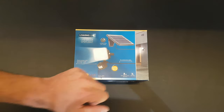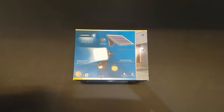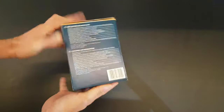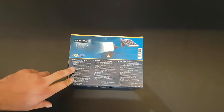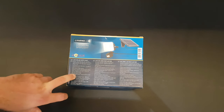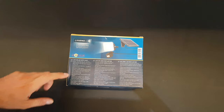It has a 5-meter connection cable, 3-year warranty, approximately 5000K natural white light, approximately 806 lumens, rotatable motion detector with max 12-meter range, illumination time adjustable from approximately 5 seconds to 5 minutes, twilight sensor, 50 high-quality LEDs, high-performance monocrystalline solar module, and a built-in lithium battery at 7.4 volts, 1800 milliamps.